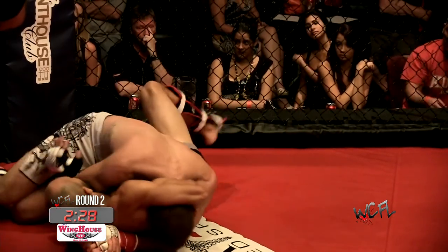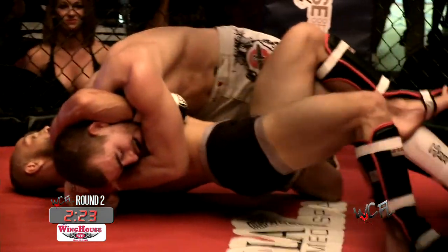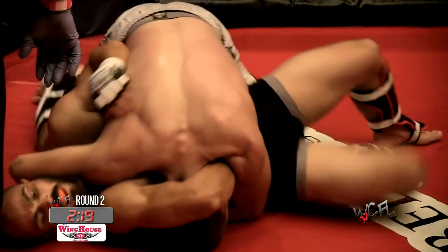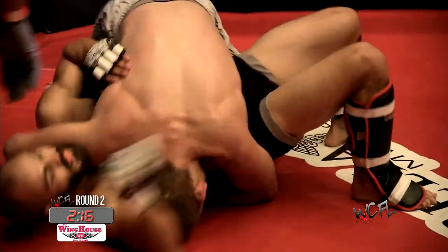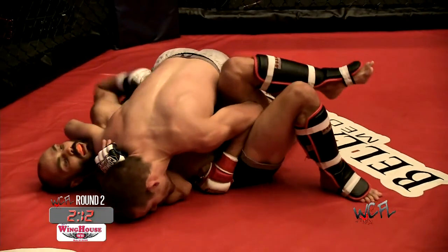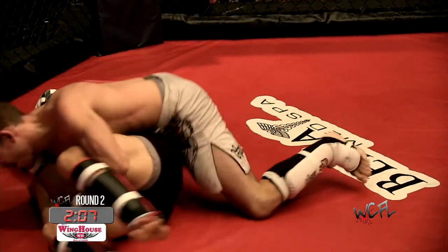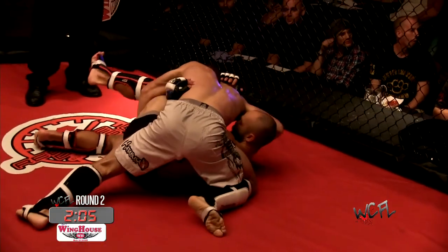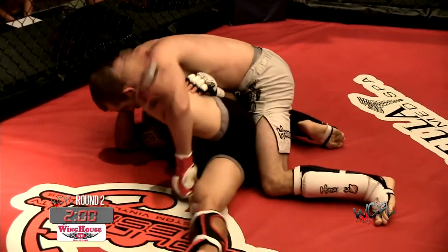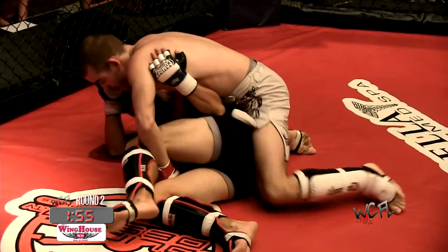Casey Wagner holding the head, but it's really a mistake to try to hold that from side mount — a really good chance to get submitted or lose position from here. He can't get his arm out because of the MMA glove. Danny Matos easily pops his head out. Look at that control, pulling it up to the cage, pushing it up to the cage. They could probably hit knees to the body here. Trying to transition to the back — definitely wants to improve his position, and pushing against the cage is going to allow him to do that.